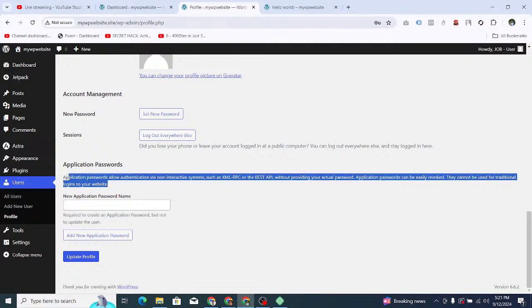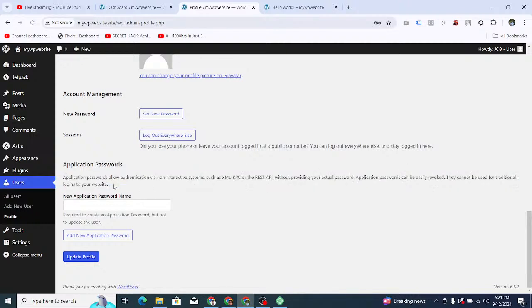If you are a developer and you develop a software and want to access your admin panel to do something like API integration and send data or get your WordPress data, you can create this password and use it in your development and then update your profile.